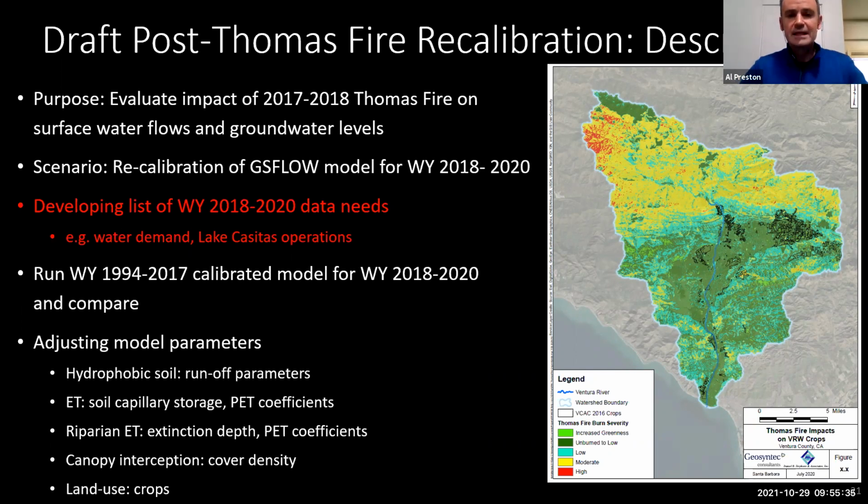So to do this, first step is extend the modeling period beyond water year 2017 to include water years 2018 through 2020. To do this, we need to obtain all the precipitation data, the pumping data. We need information on water delivery data and demands to basically redo the supply and demand analysis that we presented at the second webinar back in, I think it was late May of this year. So that's got to be redone for those 3 years.